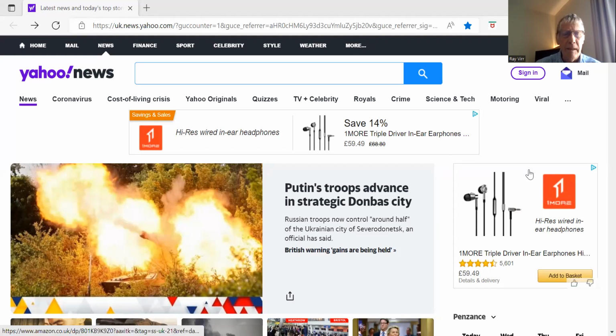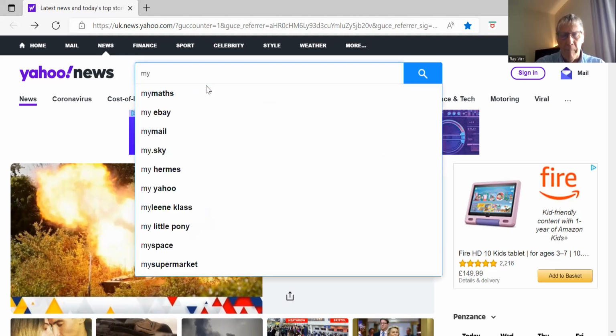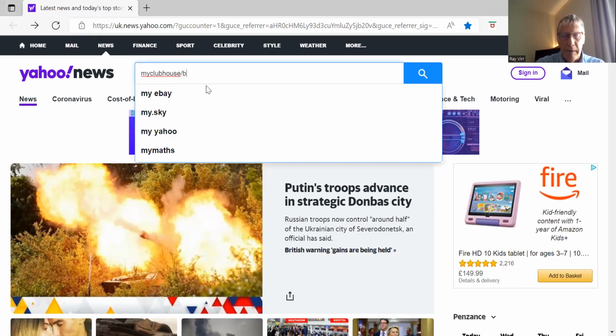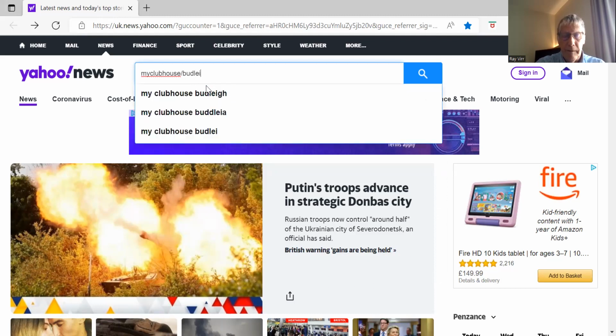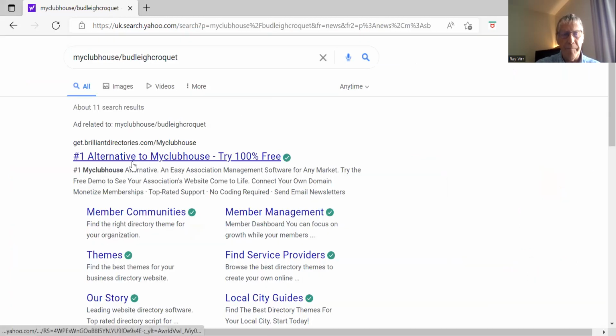Right. So one of the ways is through your browser. Another is from one of the emails that you get from me, where you'll have a direct link to the sign-on page for the membership system. But assuming that we were going in raw from the browser, then you do a search on my Clubhouse / Budley Croquet, and that should bring up the link.